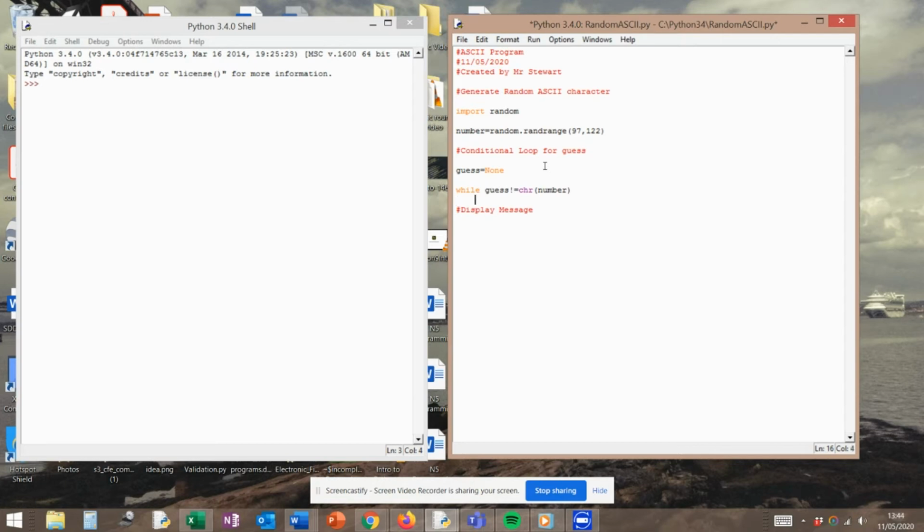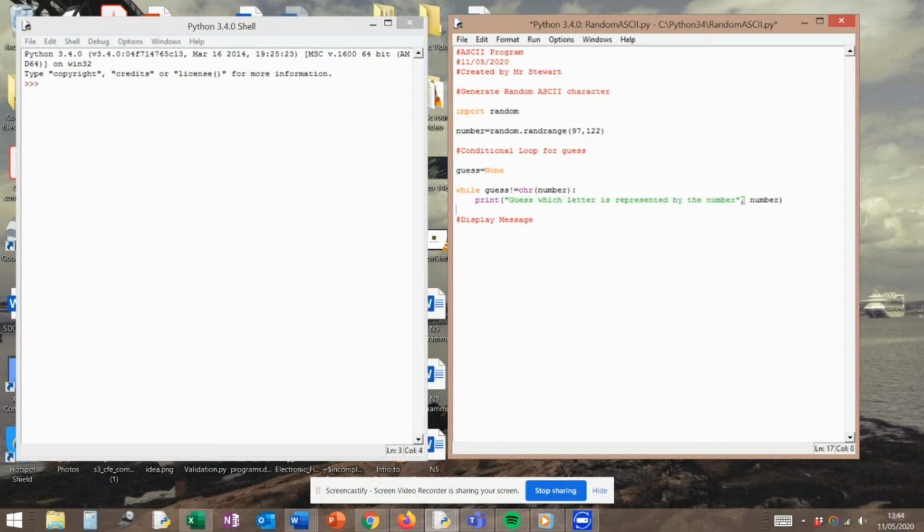So we're going to say that while that doesn't equal the character, we're going to print that guess vector is represented by the number, and we're just going to put in the number. Our actual random number is going to be placed in there.